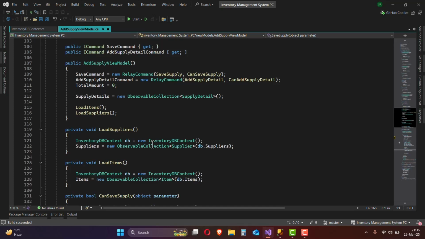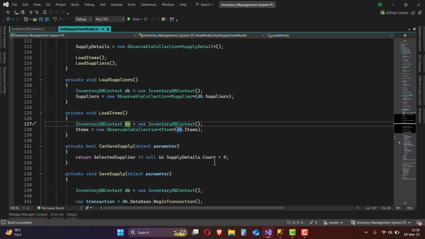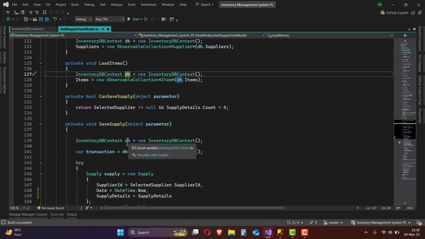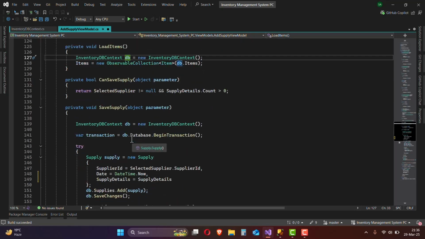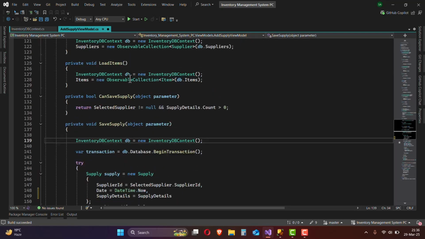This is because we are using this DB instance to load the items, and we are using this DB instance for saving the supply. So these two are different DB instances, so they are not connected, so they are not tracking the items.